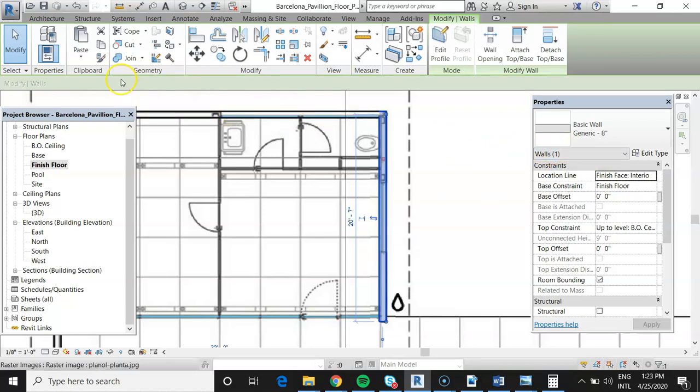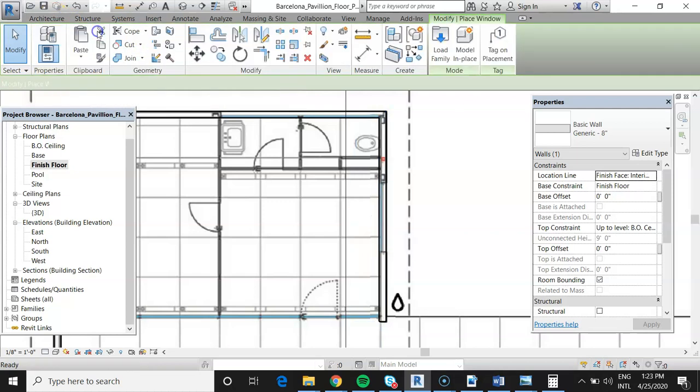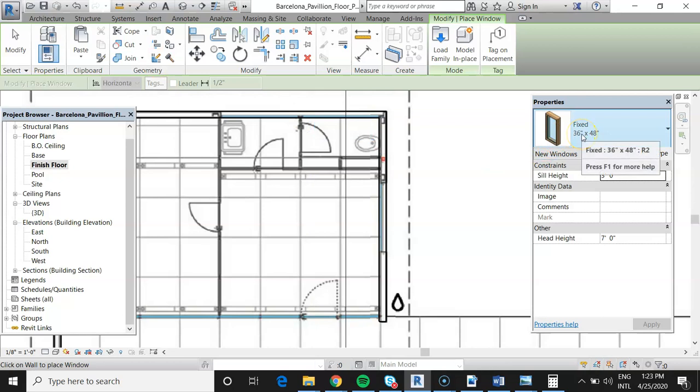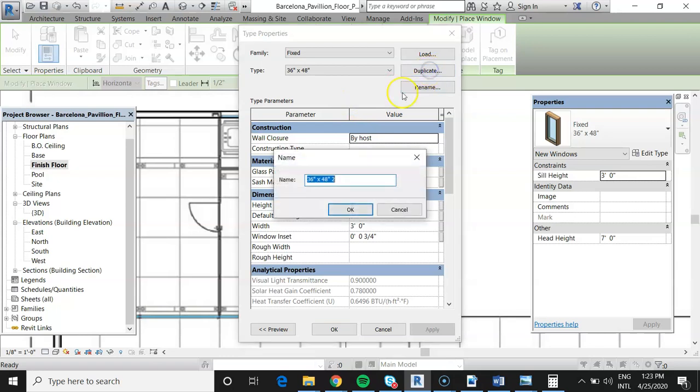Okay, so let's go to Architecture, Window, and yes, we want a fixed window. Let us edit the type, duplicate it, 7 feet by 1.5 feet. And we're just going to call it the pavilion window.